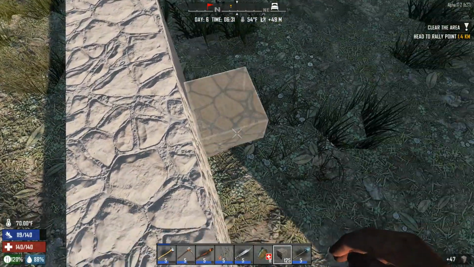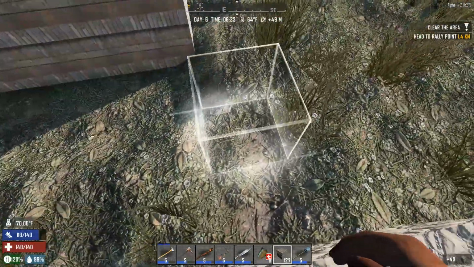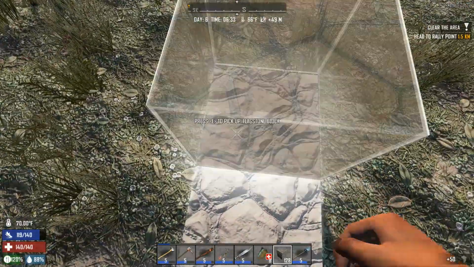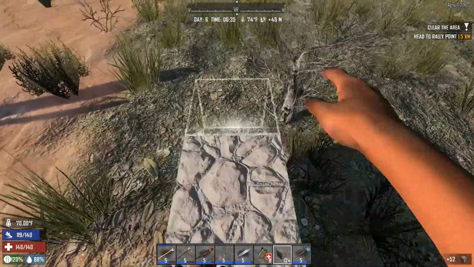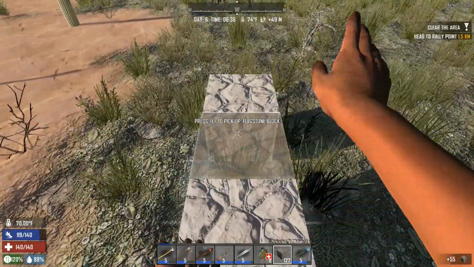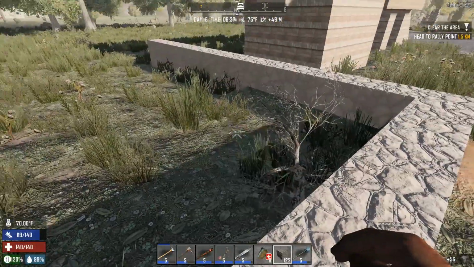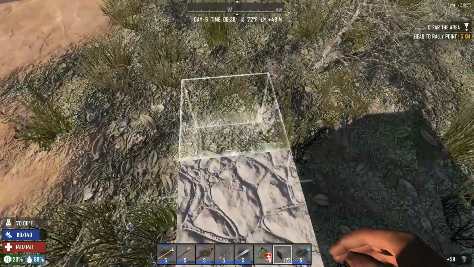We went 1, 2, 3, 4, 5, 6. 6 over. So we'll do 6 over from here. It's 1, 2, 3, 4, 5, and 6. And then we're gonna go back quite a bit here. I think that would be a good enough little area, right? You know what? Let's go back a couple more.